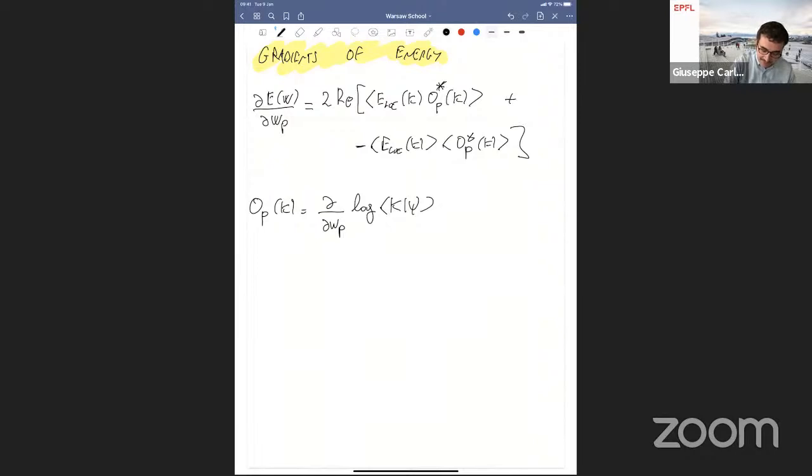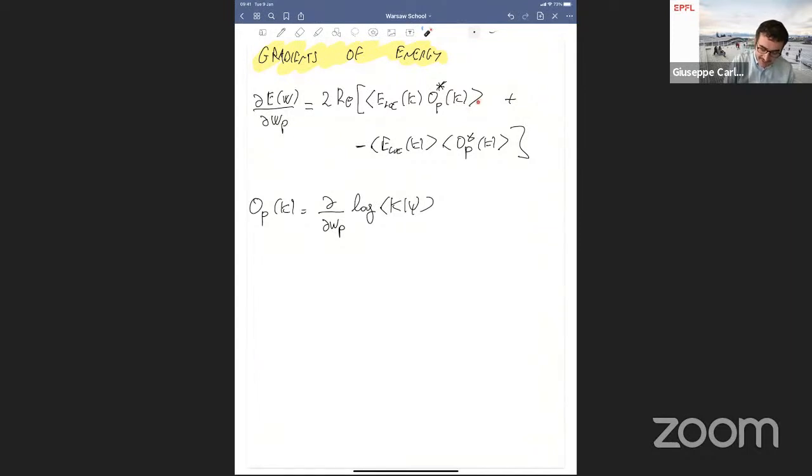So you need to be able to compute gradients of the log of your wave function. This can typically be done using automatic differentiation, as you will see in the tutorial this afternoon already. We can use, for example, JAX or any other automatic differentiation tool to compute these gradients automatically for us, without having to do things by hand, and efficiently, which is also important.